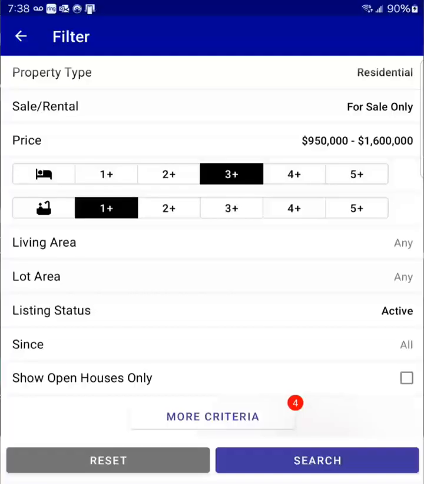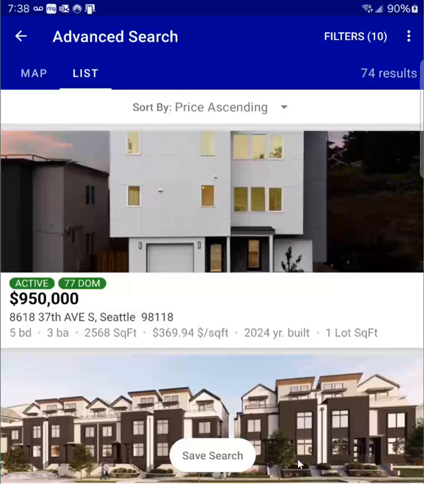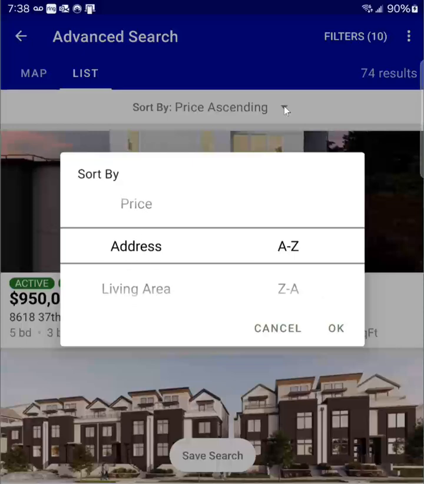Okay, so let's just perform a search with the criteria that we have. And I just want to show a few things real quick about the search. We have the ability to change the way we're going to view the list. We can do it by price, ascending or descending. We can do it by address. We had multiple cities, and so we might want to look at what's available in one city versus the other.